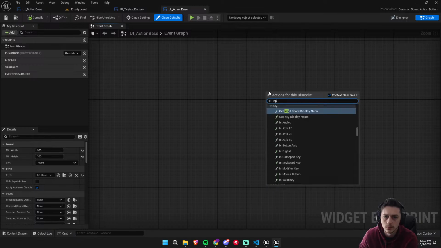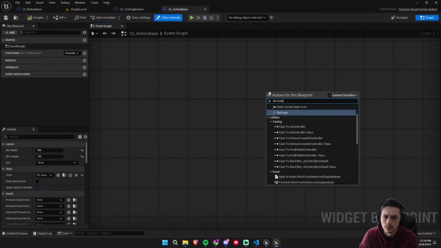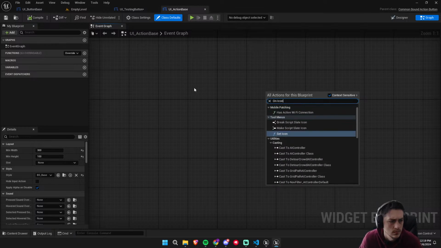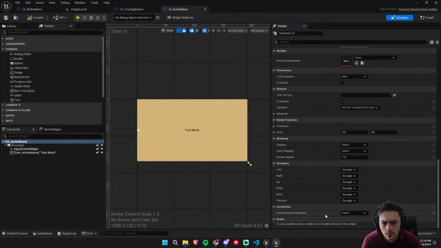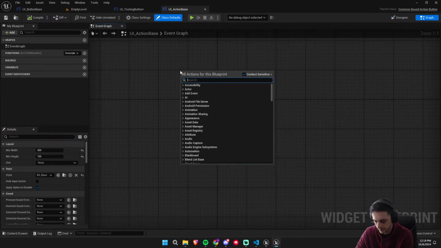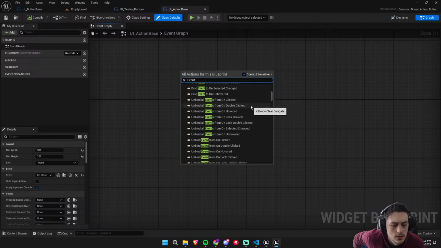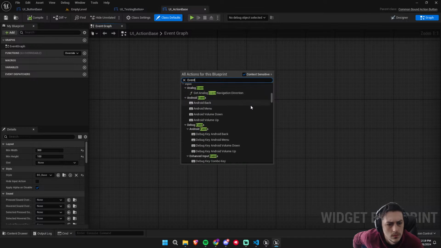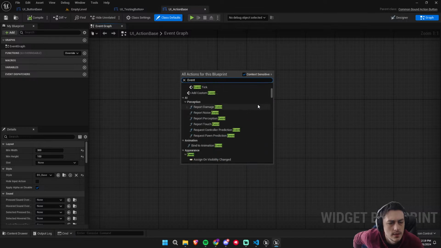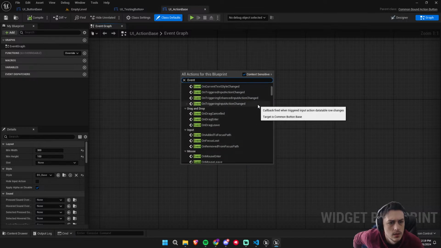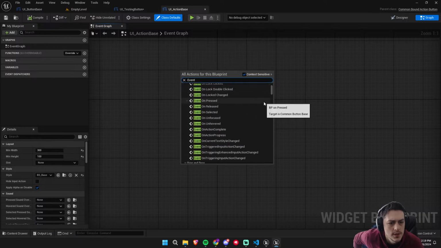Input icon updated. Let's see. No, I don't want debugs. I want the actual events. Where... Did they not expose it?